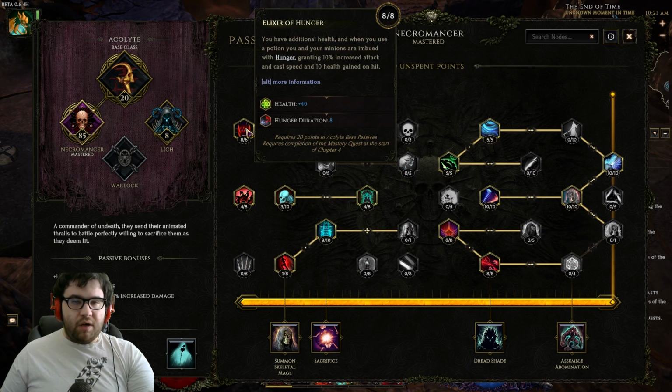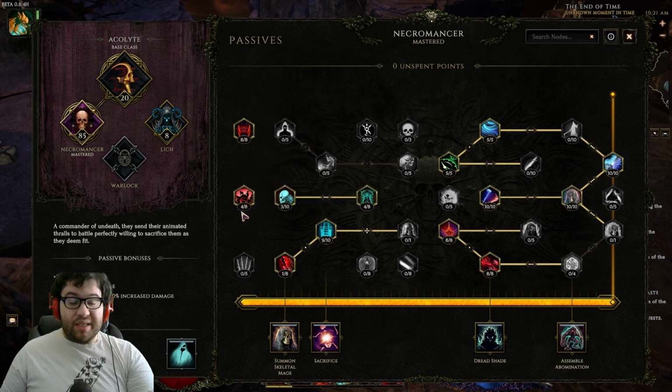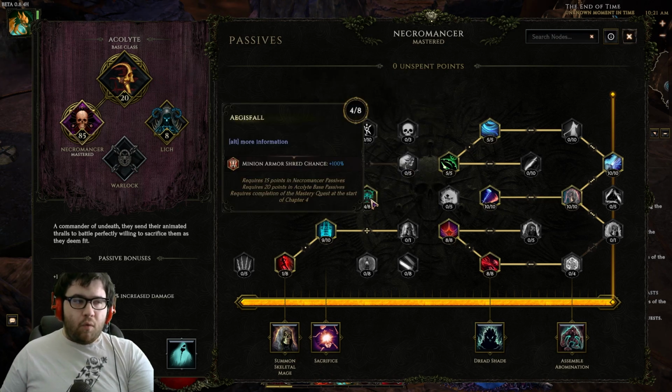Like I said, we want as much HP as humanly possible to be tanky. 8 points in Elixir of Hunger, of course, for more HP, and the cast speed is really strong. 4 out of 5 points Travel for Risen Army. The attack speed for a Golem is really good because, like I said, the less time he spends in animations, the more time he spends killing stuff. 3 points Travel into Cursed Blood, 4 points into Aegis Fall for the Minion Armor Shred chance.